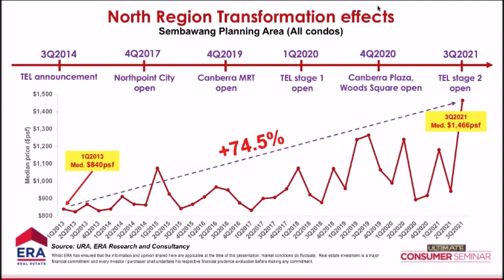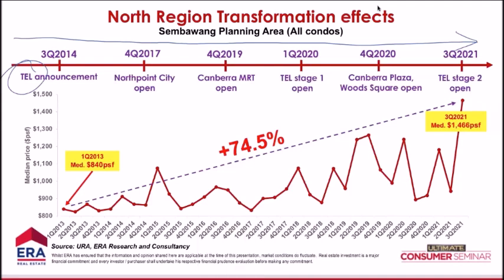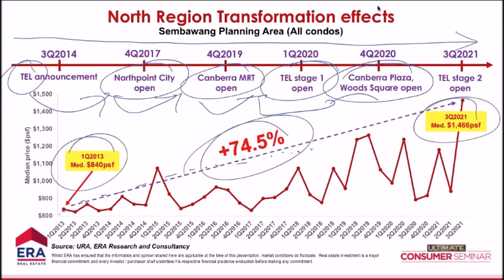Okay, so you can see what's happening is this. Along the way, I'll show you the timeline. This is what's happening in the past, let me see, 7 years or so. Right? 7 years ago, our TEL line said, okay, we are building the MRT station. All right. Then along the way, North Point, I already mentioned some of these, right? Into the opening and all that. So as time went by, when more and more infrastructure opened, when you see this kind of thing happening, you see the price slowly go up. I draw a linear curve. I don't need to go through all the ups and downs because in between got COVID. Then in between got cooling measures and all that. I'm not going to go through all that. But you see our dear prices has gone up like 70%.